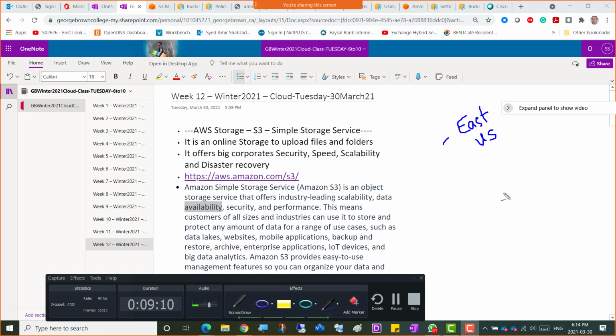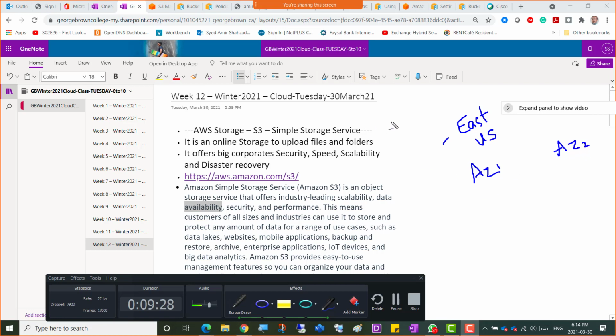We know that East US has 6 availability zones. When we say East US, the North Virginia region has 6 availability zones: AZ1, availability zone 2, 3, and so on.